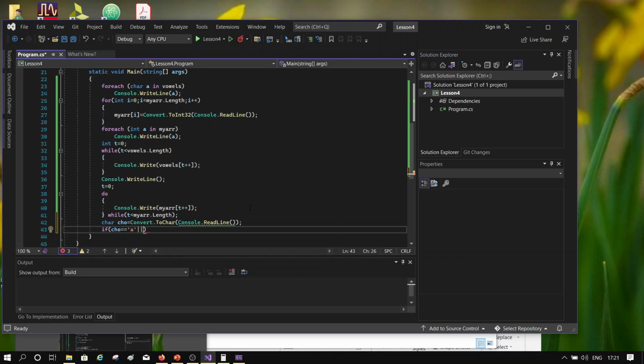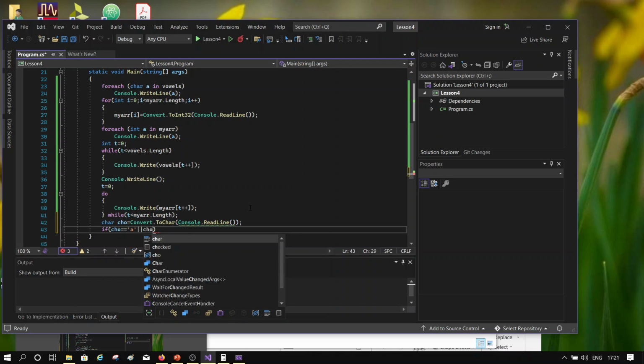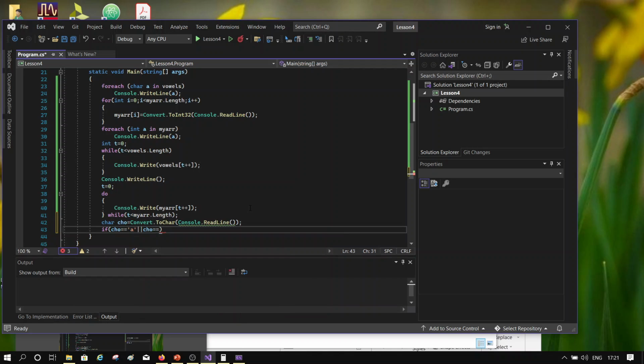So I'm using a short circuited OR. If the character is E, it's going to check A first. As soon as it encounters the character to be A, it is not going to check further. If it is not A, then it's going to check E. And if it is not E, then it's going to check the next one. So this is what I mean by short circuited.